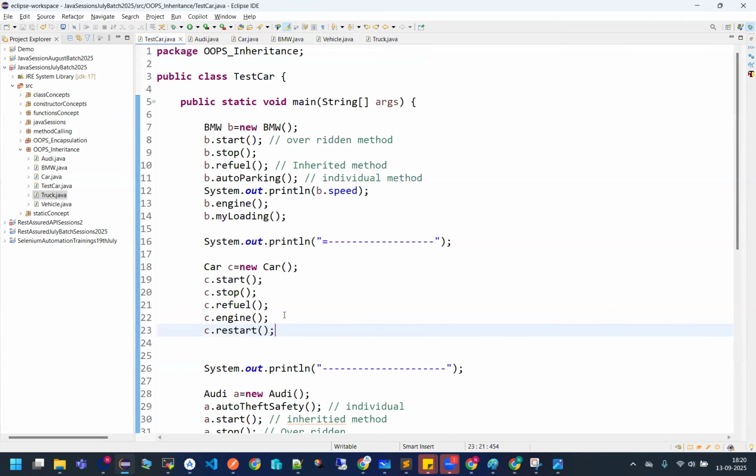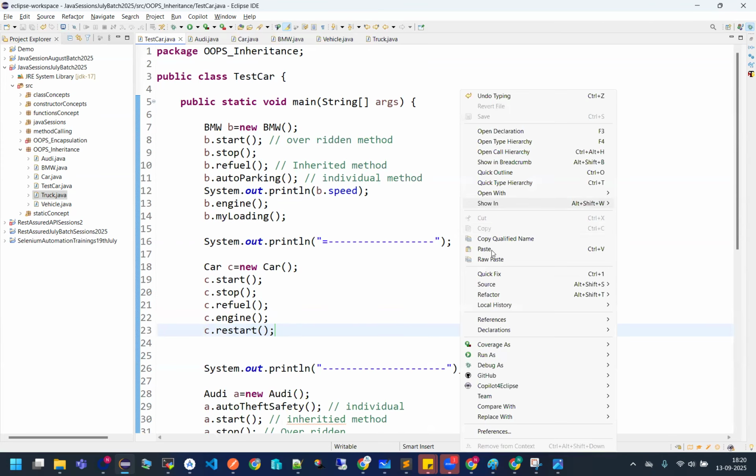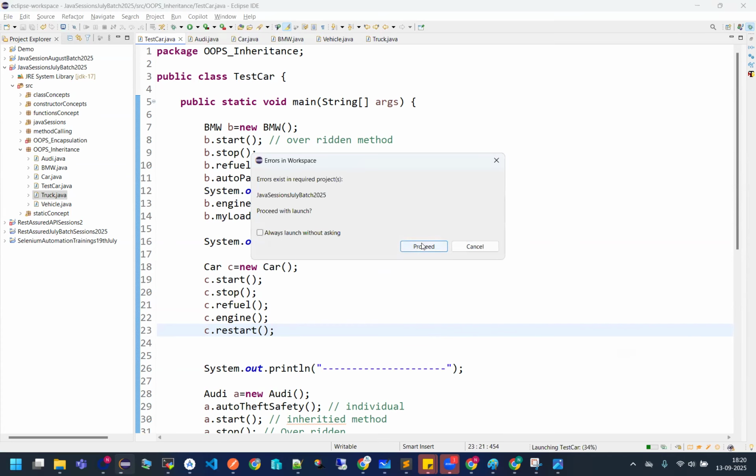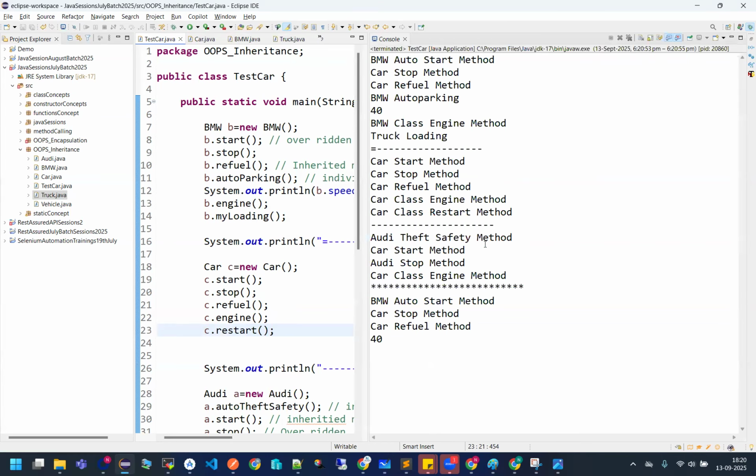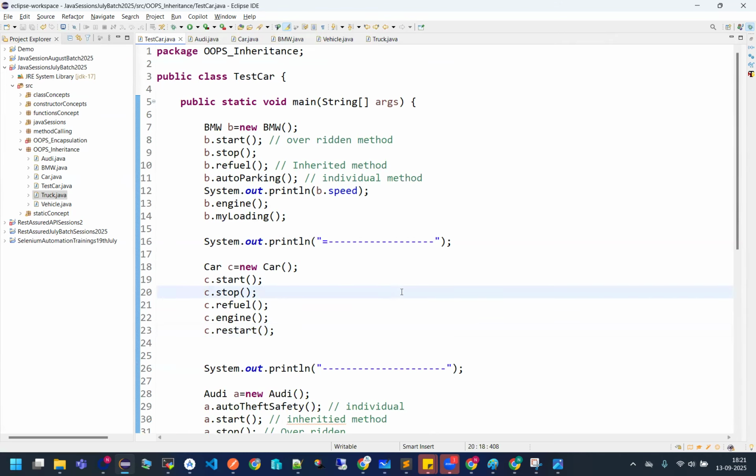Can I call it? I can call it. But obviously the properties will remain final, constant. See, the Car class restart method. That means I can call my Car class final method with its object, but I cannot override the final methods.